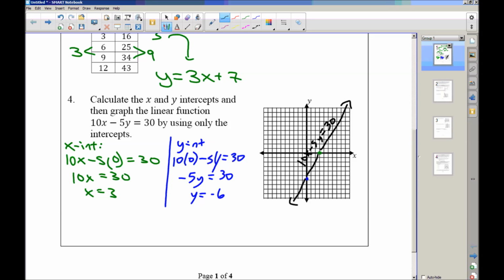So remember, the x-intercept is the place where our line crosses the x-axis. So this is really the coordinate (3, 0). Don't get fooled into thinking you can always just write 3. Sometimes you need to look for an ordered pair there. And the y-intercept is the place where the line crosses the y-axis. That means the x is 0 and the y is -6. So all points on the y-axis have 0 in their first spot, and all points on the x-axis have 0 in their second spot. All right, on to page 2.